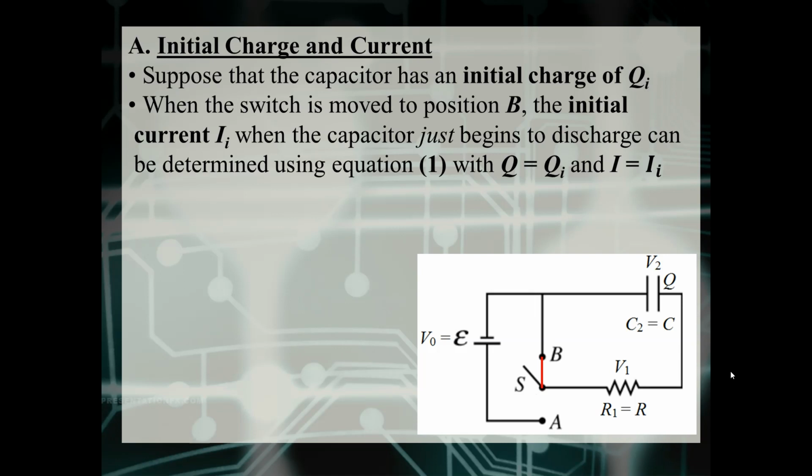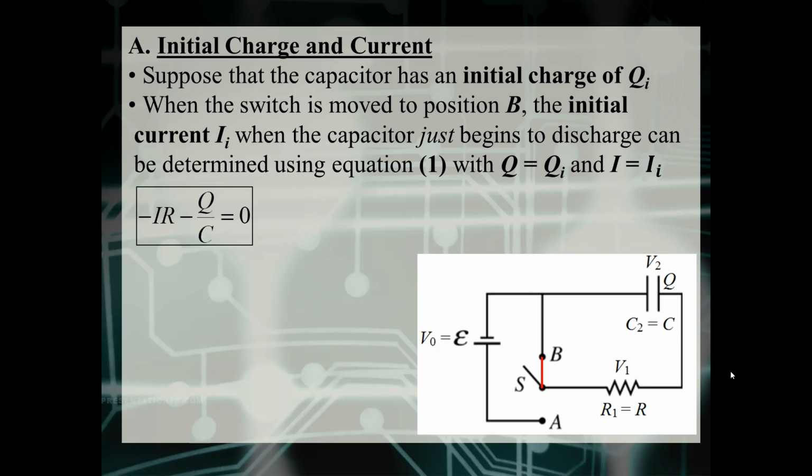When the switch is moved to point B, you're going to have a really, really large current, because the instant you close that switch, all those charges on the capacitor are going to try to repel each other and they want to move away. That's going to generate a lot of current to start off with, because the repulsive force is really big. So at your initial point, when the capacitor is discharging, when time is 0, you would have a charge in the capacitor that's Qi, and you would have a current in the circuit that is I subscript i.